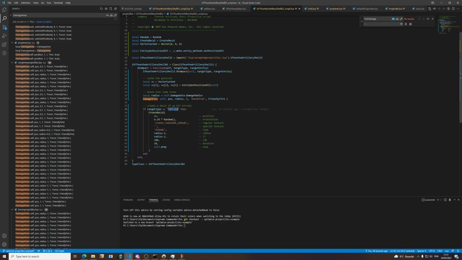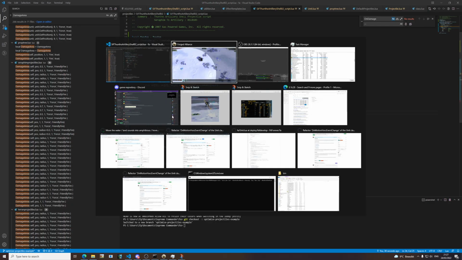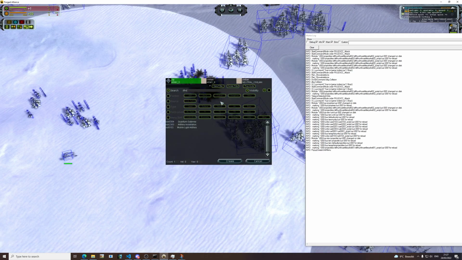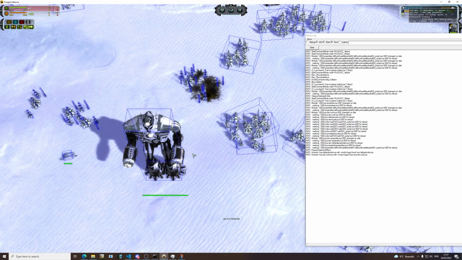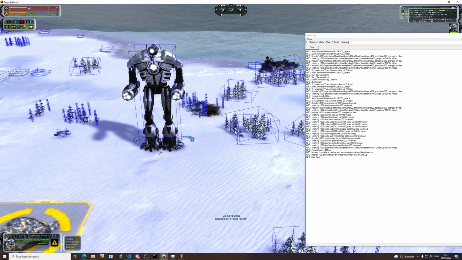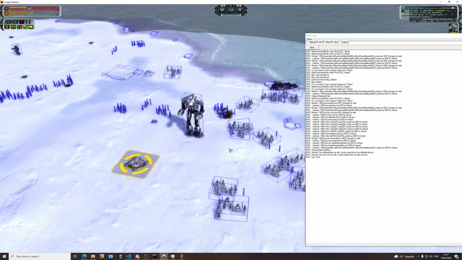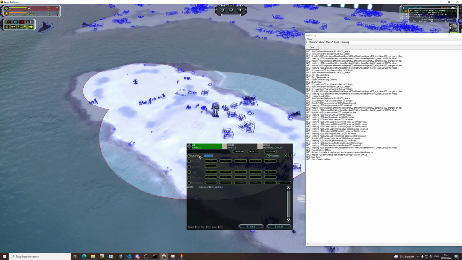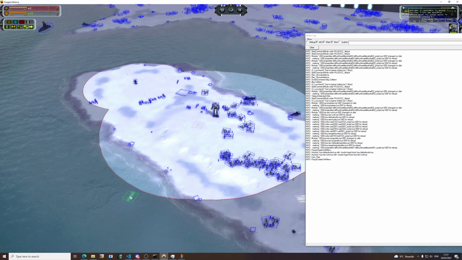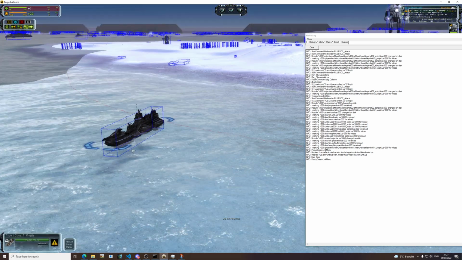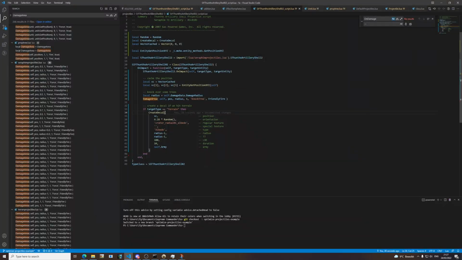Why not when we hit a unit? Because if you have a GC, this fella, if you hit him on the head, you don't want a decal to be created on the ground, which is the current behavior that we have in the game. Another example why we don't want units is if you have a frigate, then the decal is created on the ocean floor, which is again how it's currently implemented. So here we just say if we hit the terrain, then we make the decal.